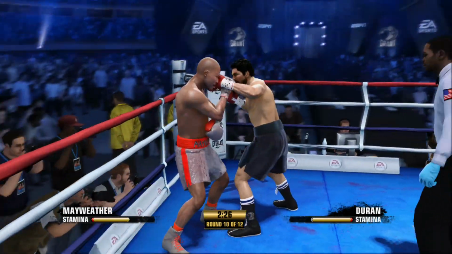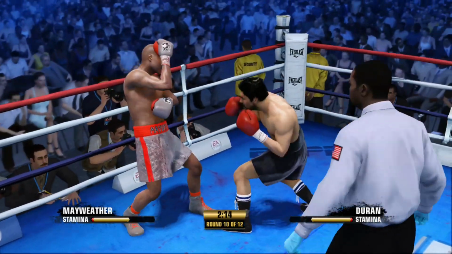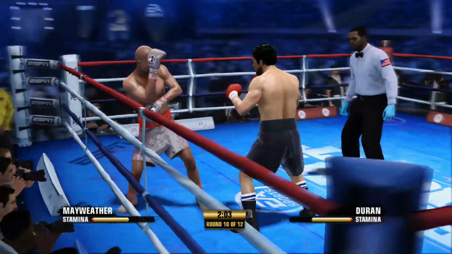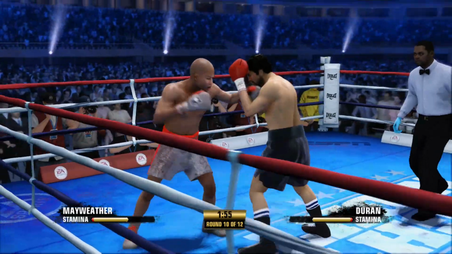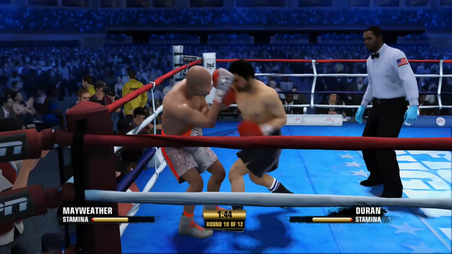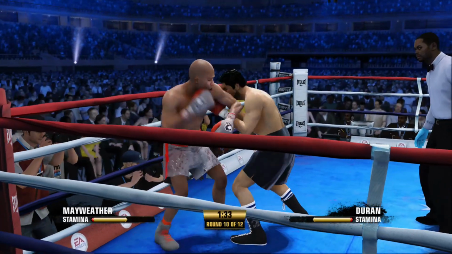Staying away from those headshots with his defense up top. No, he missed that right. Blocks the headshot. Look at his punches. 1, 2, 1, 2. Money's got that catch-me-if-you-can kind of attitude. He's almost daring his opponent at this point to try to land a headshot, but his movement's been so good. His defense is just supreme.